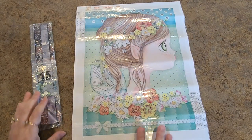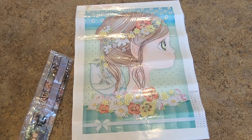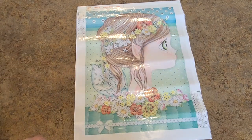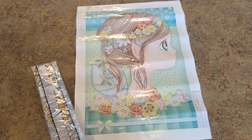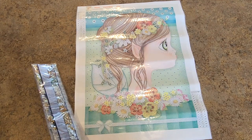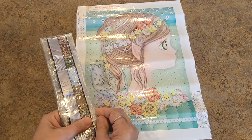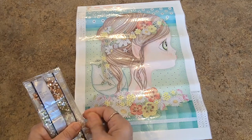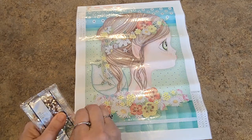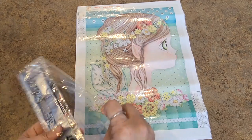Those are all going to have special drills on them. Let's look and see what our special drills are. There are 16 different types of drills. The glue is right up here at the top, like barely. It's hard to get a hold of it when it's up there. We're working on it. Sorry. This will take forever. And it's snug. It's some good glue on there.